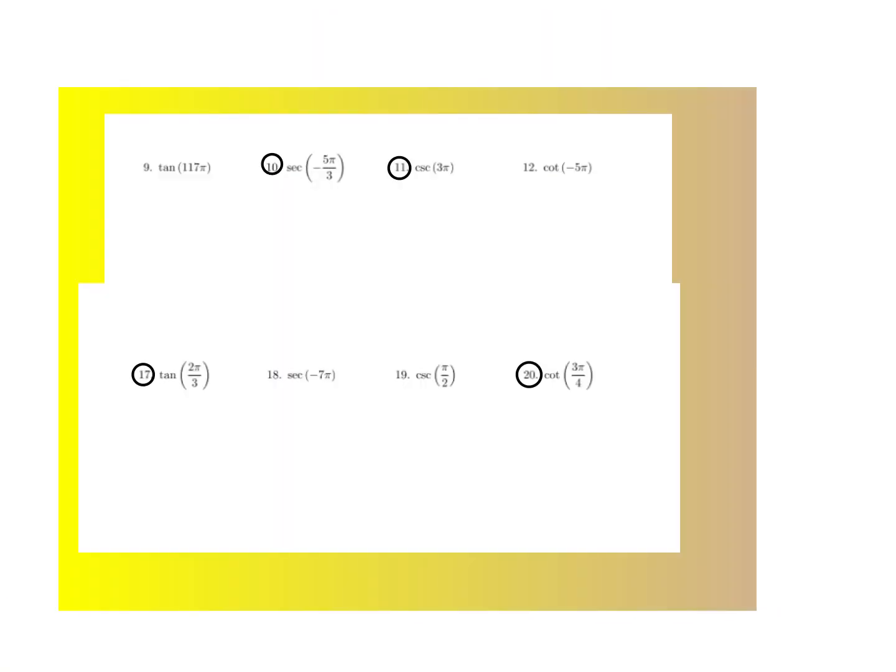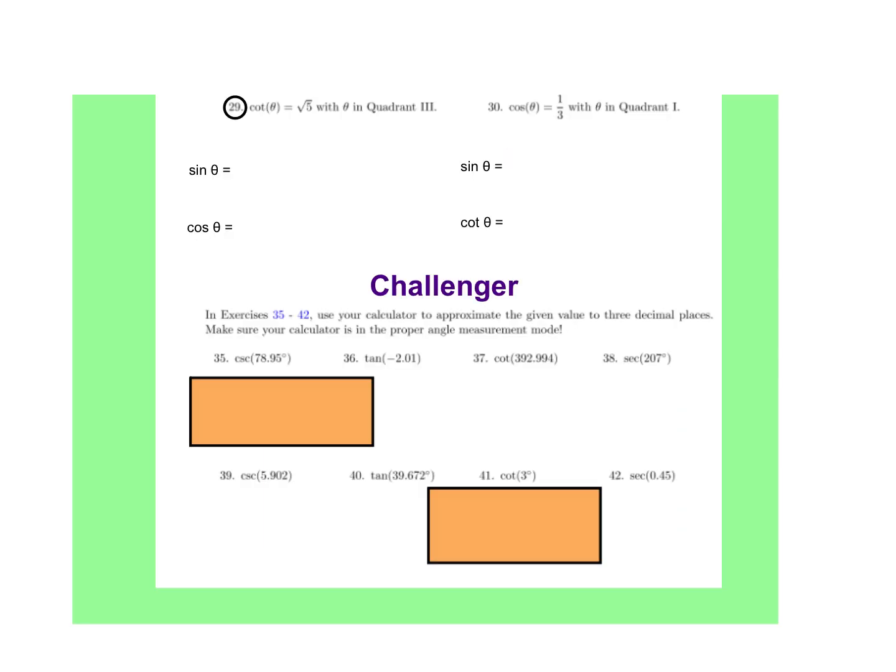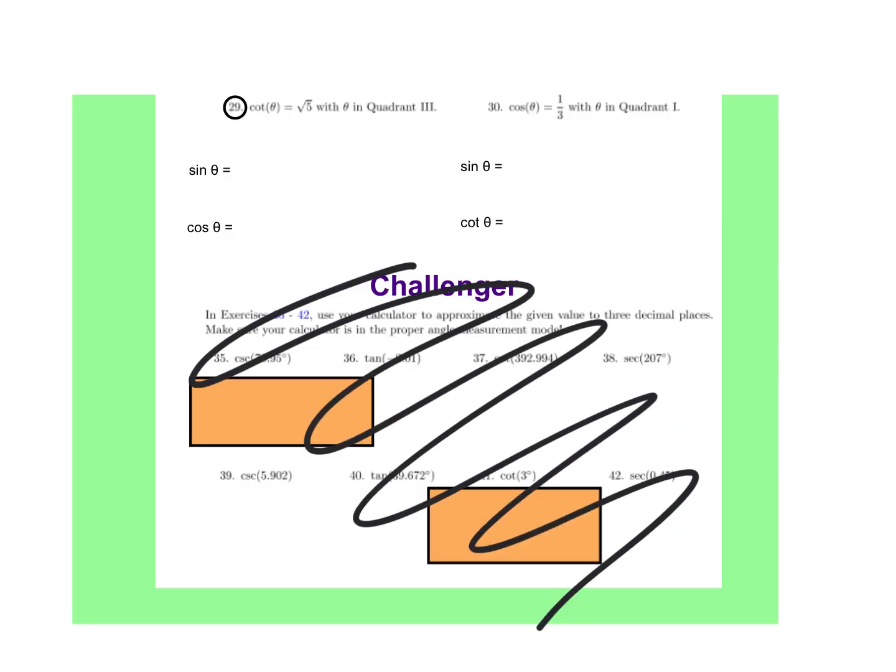Then on this page, they have circled certain ones, so let's cross off everything that isn't circled. And this one's a little too easy. Cross that one off too. So just do those 3. And on this page, remember the challenges you can always skip, so we can cross those off.